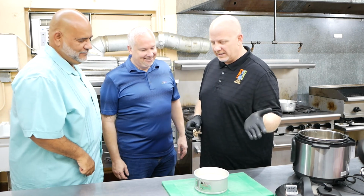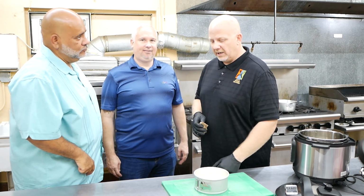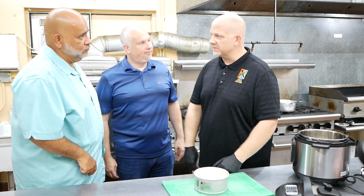So yeah, and then that's it. Once it's cooled, then I'll release it from the pan. Then make my salt and caramel.